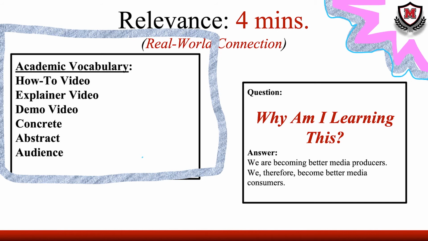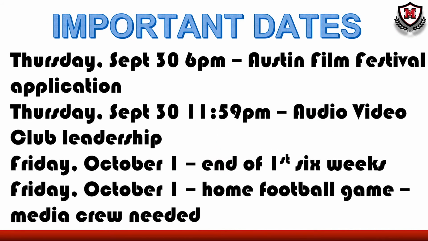And as we're becoming better media producers, we therefore become better media consumers. So we are not just eyeballs in front of a TV. We are producers with voices, and as we produce media, we become a little more savvy as we're consuming media or seeing other media, right? Producers and consumers.